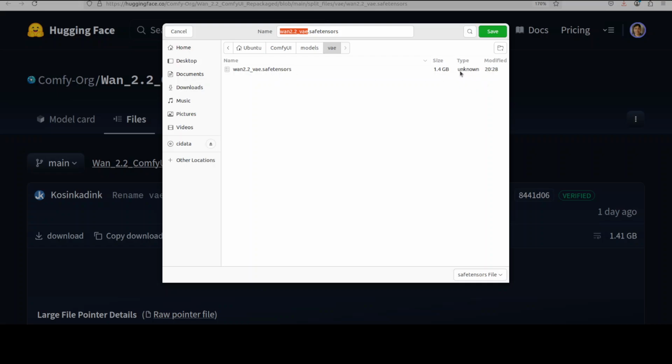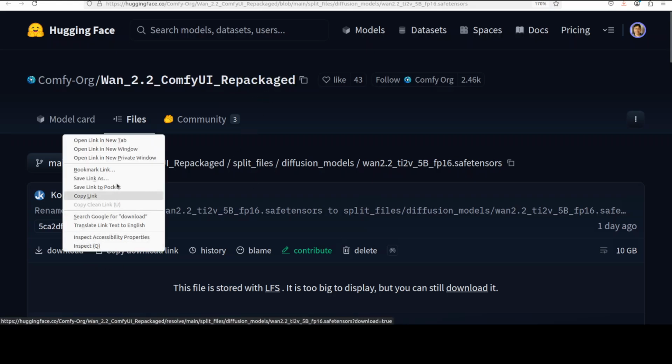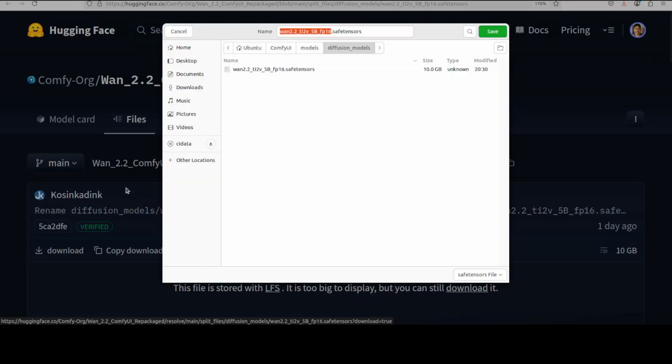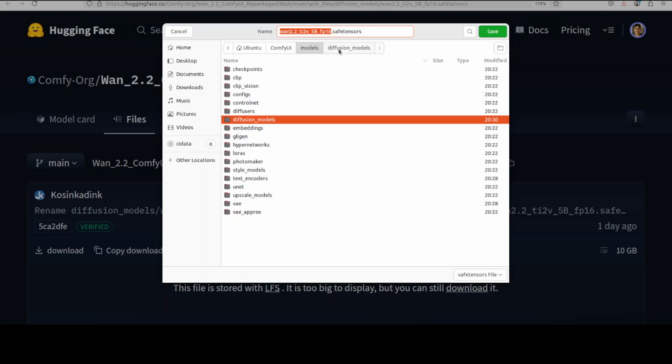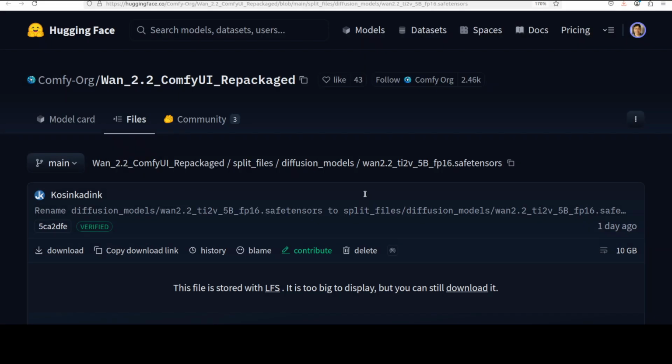And I'm very surprised that normally I have seen VAE models are smallish, but this one is quite big. Anyway, the third and final model is the actual model which you need to download. So this is a diffusion model. Just go to this link and you can find it in the video's description. Click on save link as, go to models, and then diffusion models and save it there. So this is the 5 billion one, which is 10 gig in size. Similarly for 14 billion, go to the models Hugging Face page and download all of these models in their respective directories. That is the only difference, but I will do another video on 14 billion too.